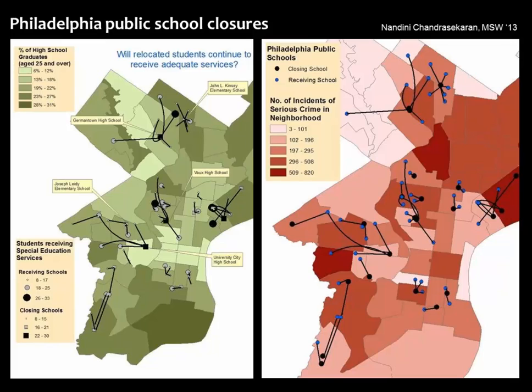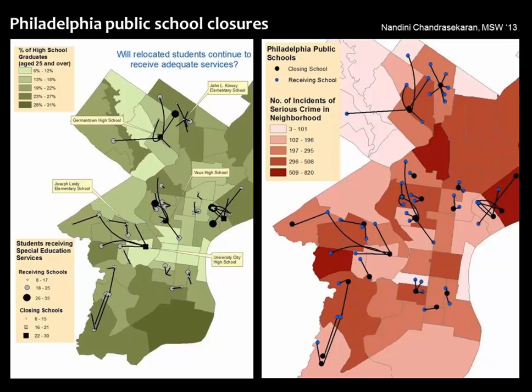What I like about this map is it shows there's two different sets of locations. There's closing schools, and then there's receiving schools. So as schools close, other schools receive those students. So that's what the lines connect, those two geographies. And often there's these related sets of geographies that you want to map. And I thought it was very intriguing because she showed not the specific path kids would take, but the connection between the closing school and the new school, and basically the territory that kids would have to travel through to get to their new school.